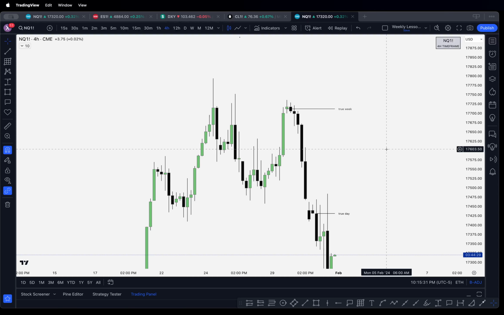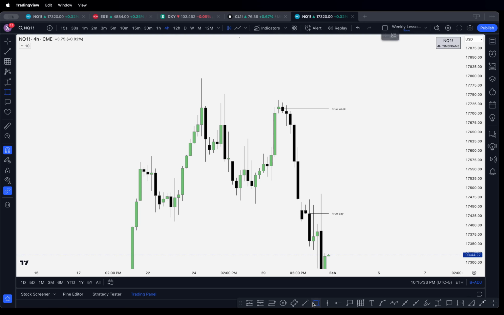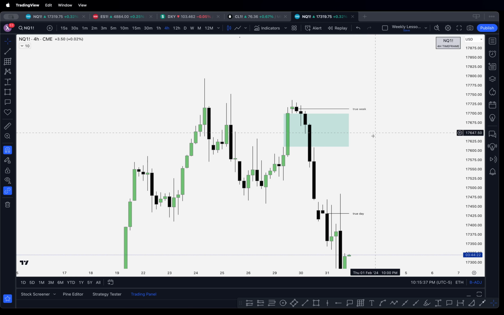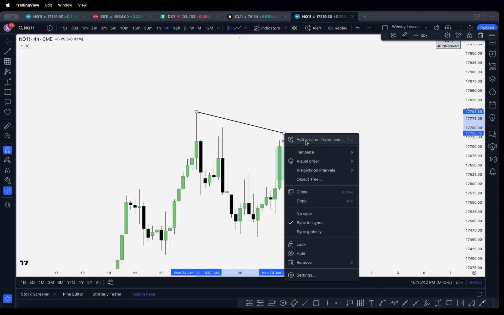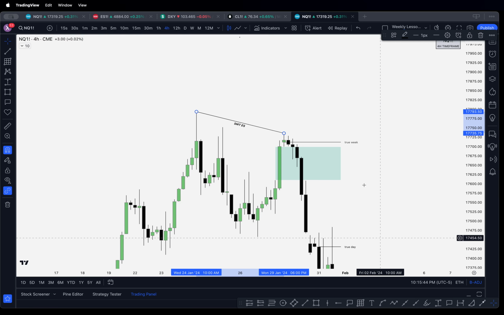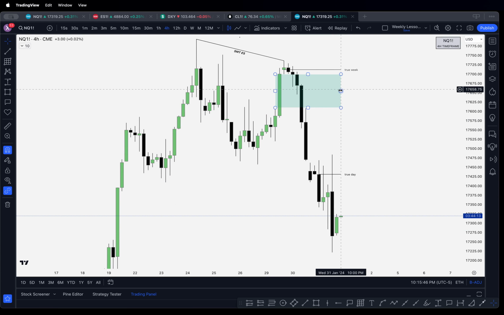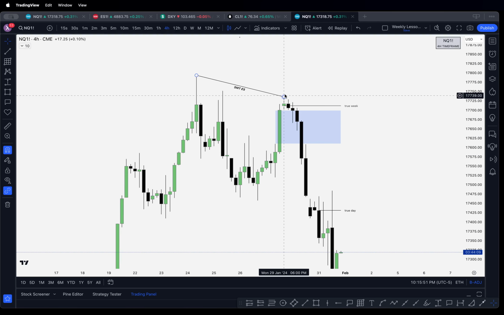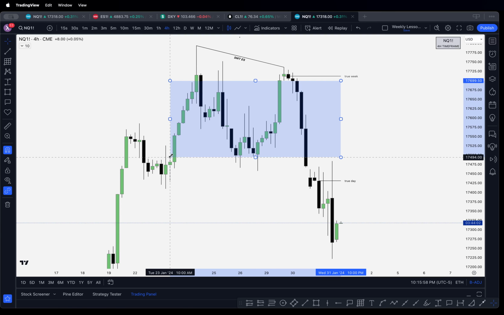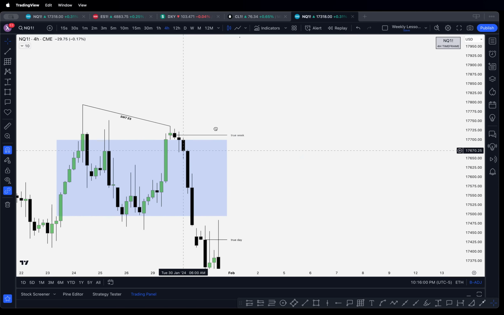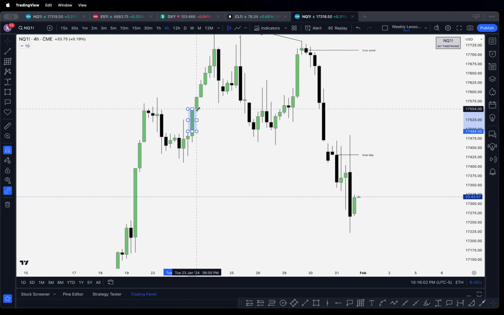When do we expect PD arrays to hold? It's a 4-hour fair value gap, right? When do we expect it to invert? Once we print that SMT with ES, the draw on liquidity has been met, and we get an inverse fair value gap. Very simple, because now the program has shifted from a buy program to a sell program. We now expect the same thing of which fair value gap? This one, right? This fair value gap holds. Do you see how this fair value gap holds to deliver price to the draw?